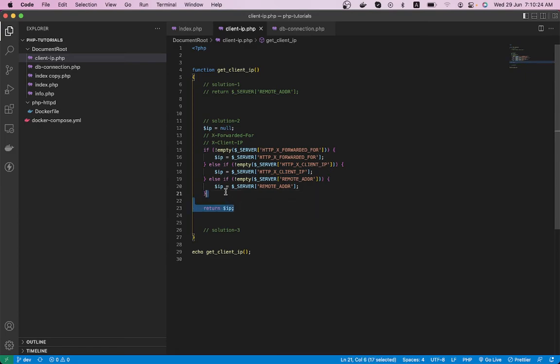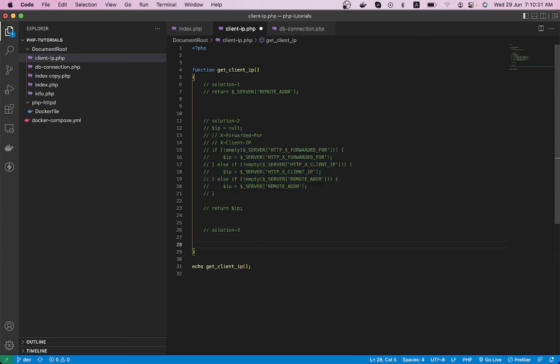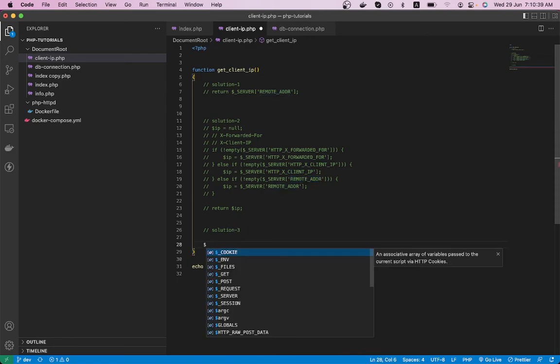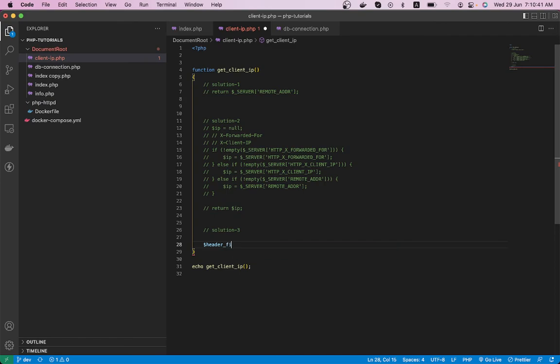So for these people I have another solution, which is solution 3. It is very similar, very simple as well. So we will store all of these headers in an array. $headerFields is an array that will store all of these different custom headers.